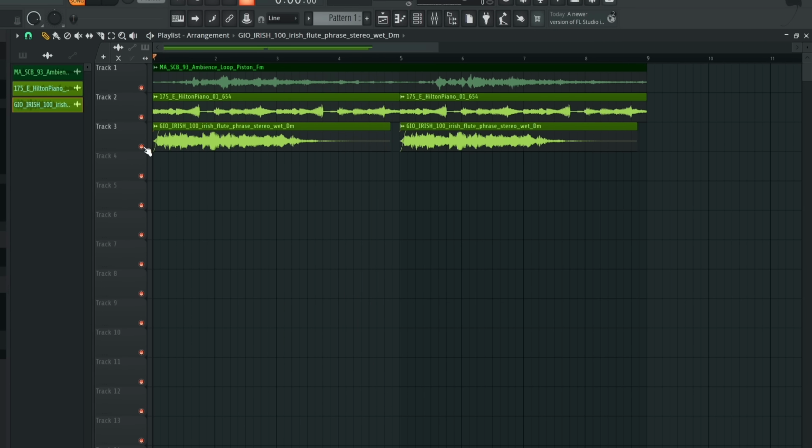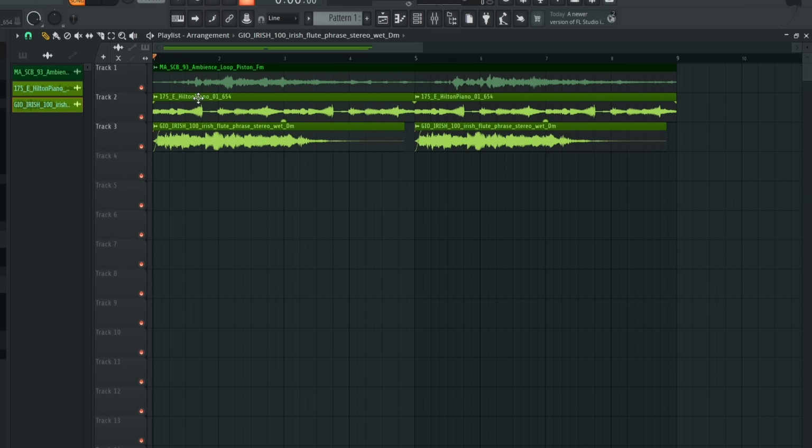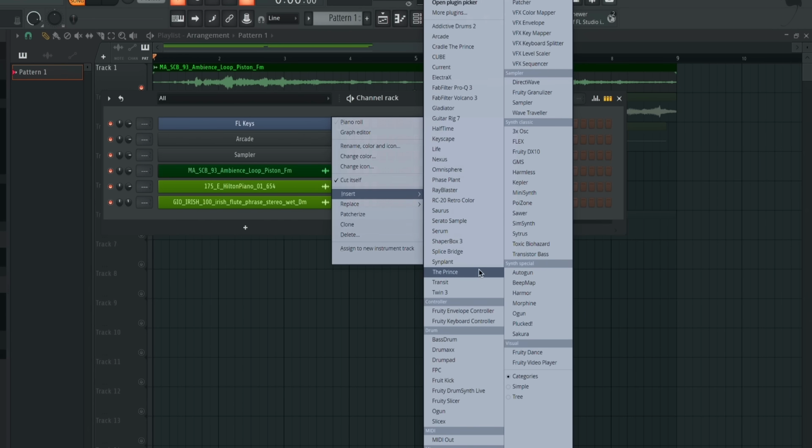Here's how we're gonna learn how to make melodies from this. So I matched all this stuff together and it sounds good. Now I know these are components I need to make a good melody. So I'm gonna open up a new pattern and just match the vibe of each one of these layers. So let me open up a synth.